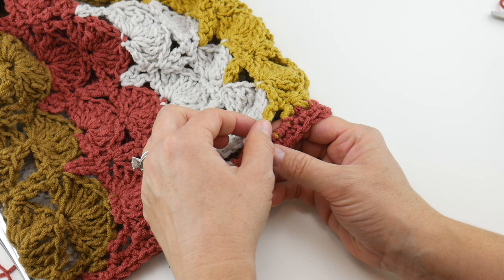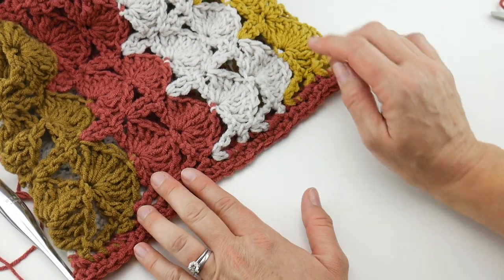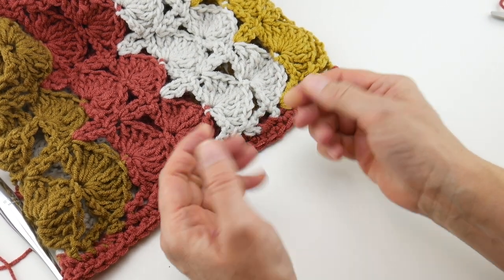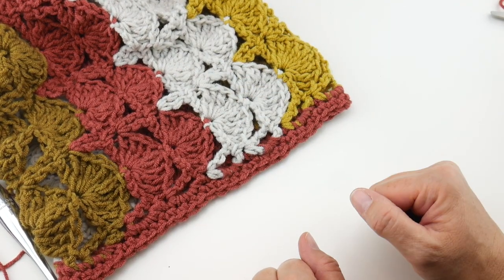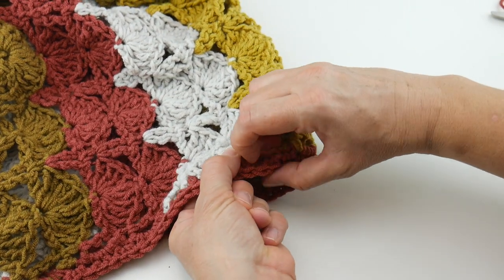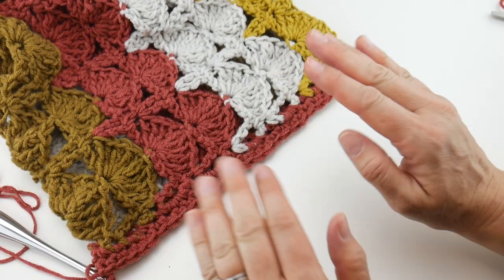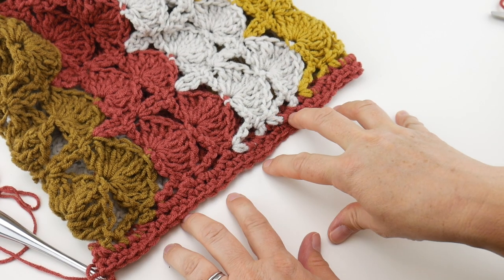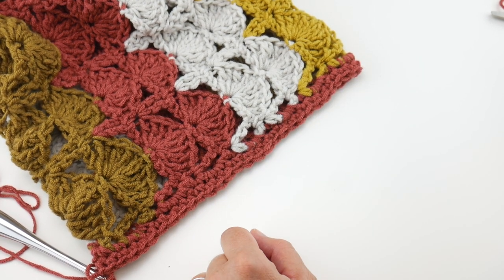So if you want to do that as well, you can't see them as much on the darker colors. It blends more. But if you're seeing dots of white, see how now it looks a little bit neater? You can push your stitches together and they'll stay put pretty well. Now I can see some little yellow pop here, but it's just giving it a neater look. Okay. So anyway, just keep repeating round two until your brim is as wide as you would like it to be. When we rejoin, we're going to finish up our hat and I'll share with you how wide I made mine and how many rounds I worked, etc.